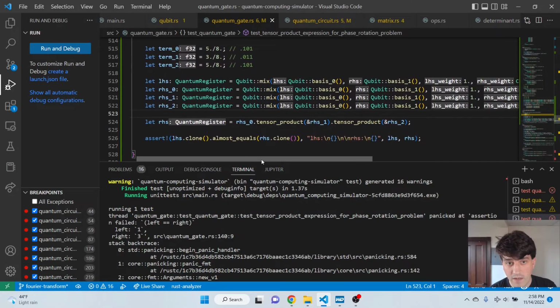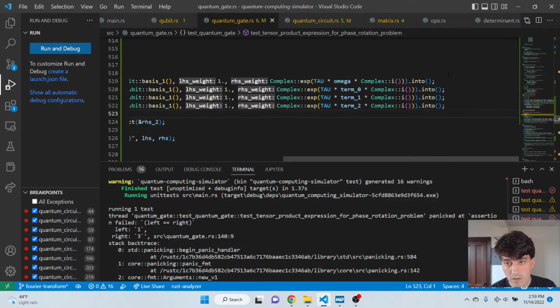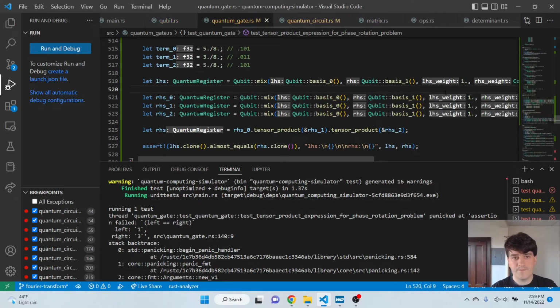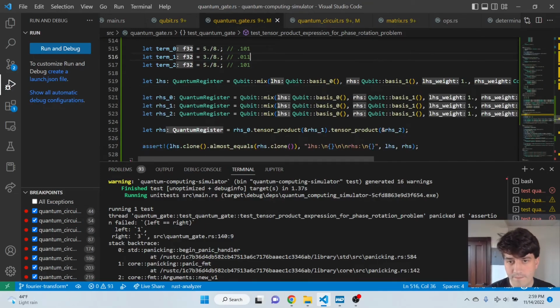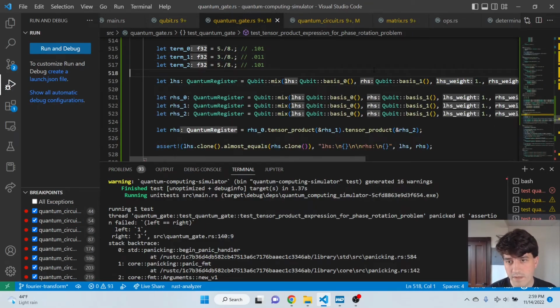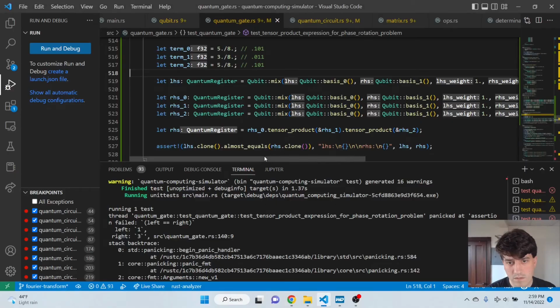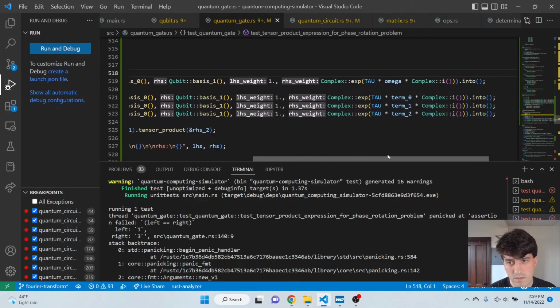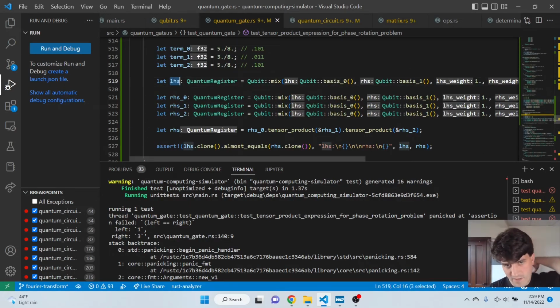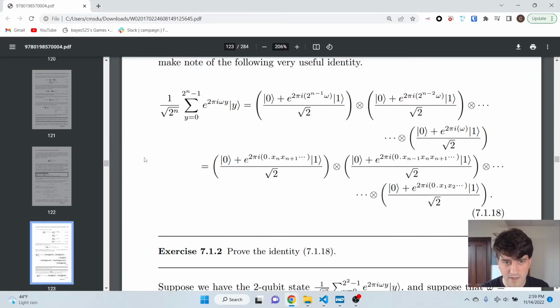Left-hand side. Yeah, this is just a regular old mix. Okay, I need to construct this basis. This is wrong. Okay, but I think I get what's going on now, and I have a hard stop in 1 minute.